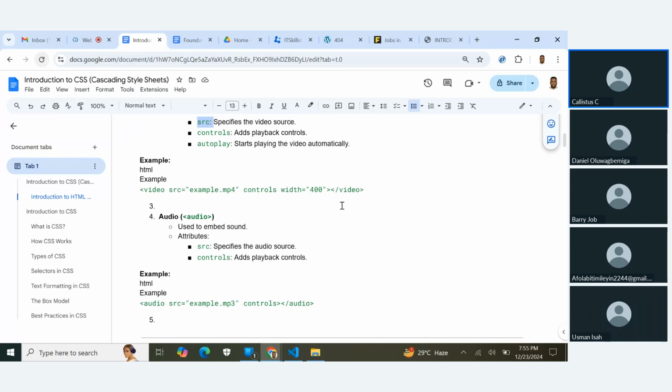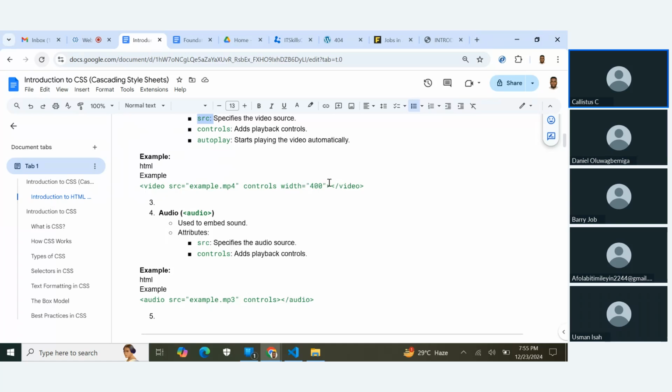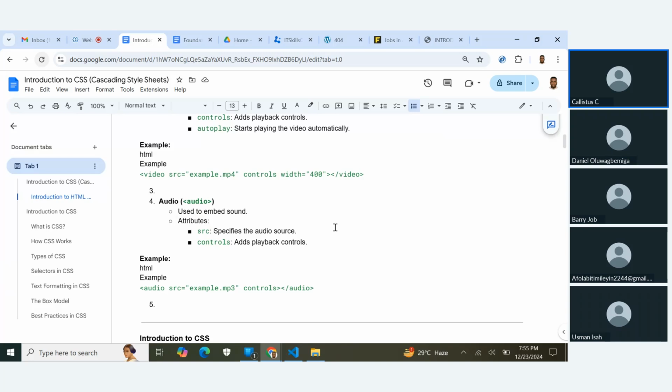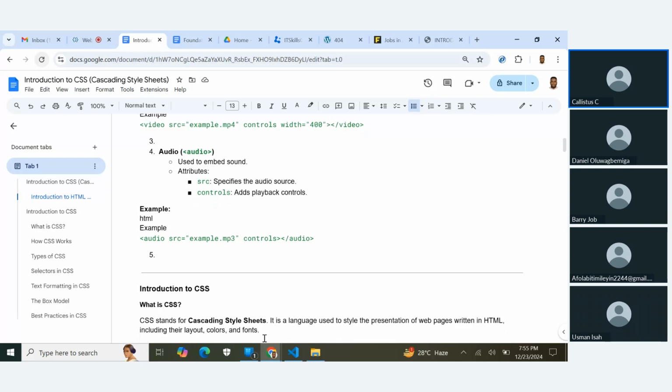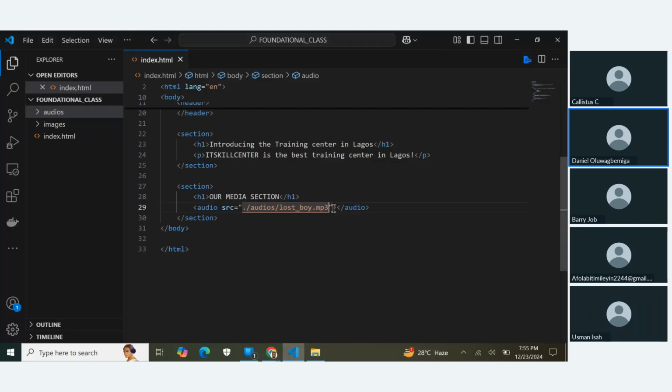Most times videos are big. So if you want to resize the height and width of the video, you can simply use your width and height attributes, just the same way you do that in your image tag. So once I add these controls here, this thing will be ready.